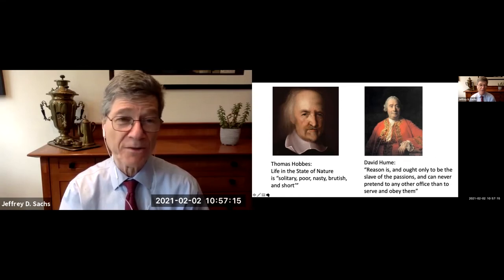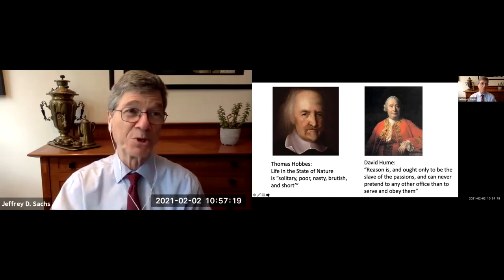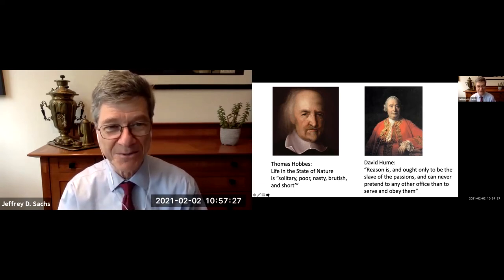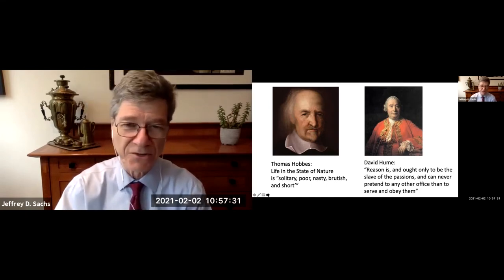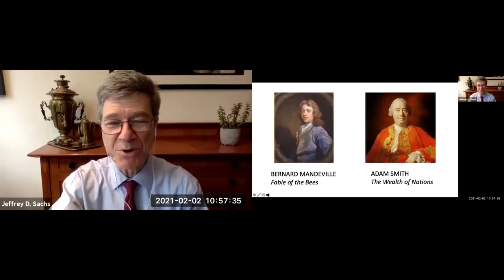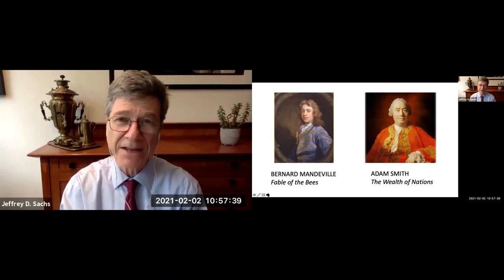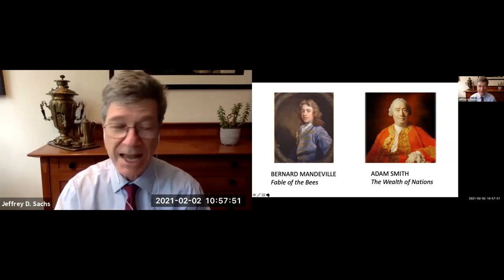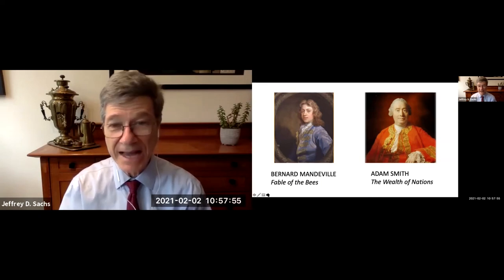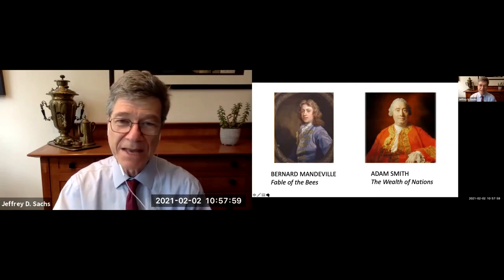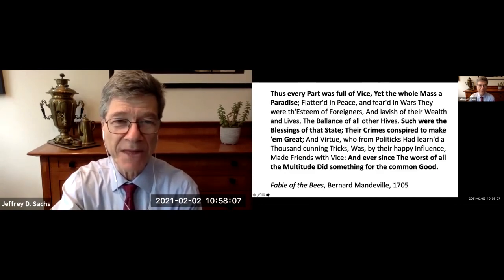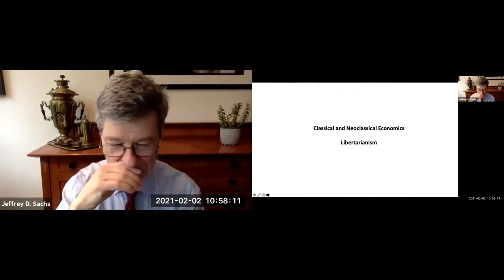But Hobbes's idea was we're a society of individuals, and we are not sociable. We are not zoon politikon, as Aristotle said. In fact, Hobbes attacks Aristotle very heavily for that. And he propounds a much more individualistic philosophy. And that brings us to the 18th century and to Adam Smith, who was a great thinker, wrote The Wealth of Nations in 1776. But The Wealth of Nations is both a philosophy and an explication of a market economy. And it has the idea of the invisible hand as being the way that market forces lead to the social good. Well, we'll be talking a lot about that and qualifying that idea in our discussions.